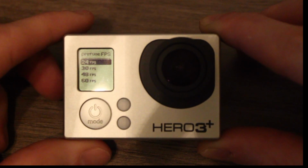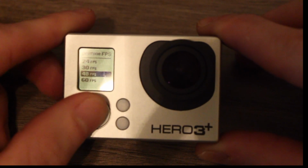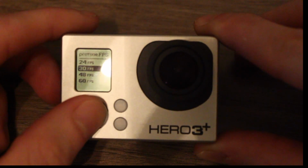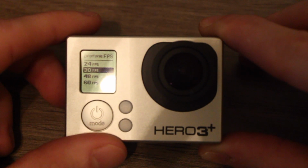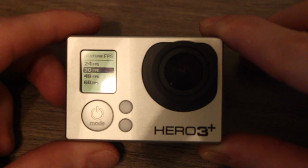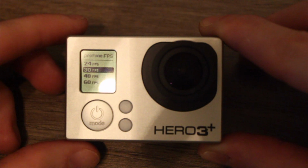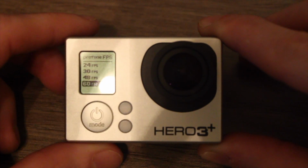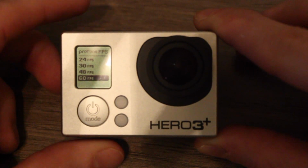Now, there's a lot of different things you can do with FPS. If you want to get slow motion shots, you want to crank your FPS up to 60. But for general filming, it looks really good at pretty much all of these. If it's low light, say it's early in the morning, you're on the water, or you're in a tree stand, you want to shoot 24 or 30 frames per second. That way, in low light conditions, you still get a pretty good video. If it's midday, I like to use 60 frames per second. That way, if you want to do a slow motion shot, you can, but you don't have to, and it still looks great.